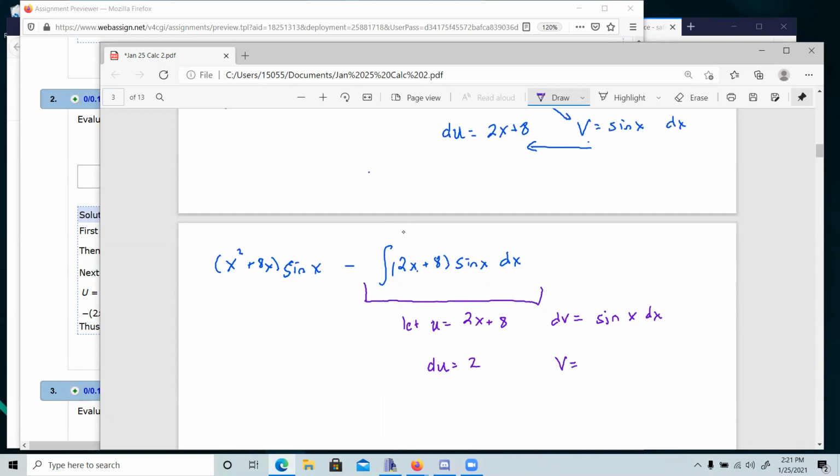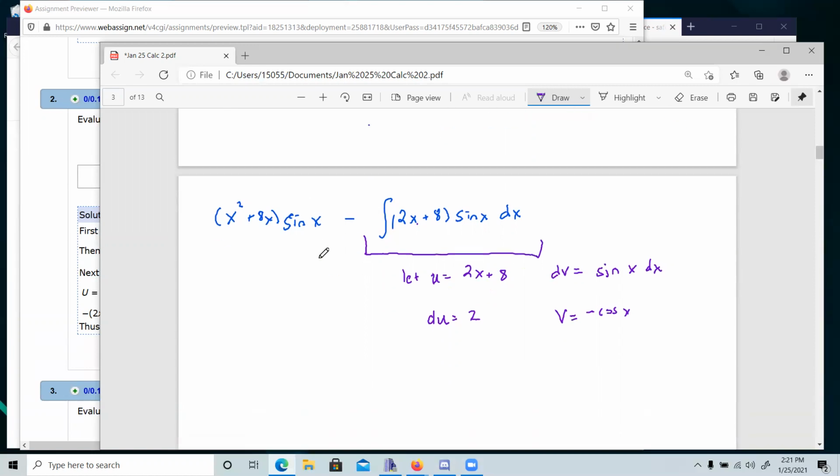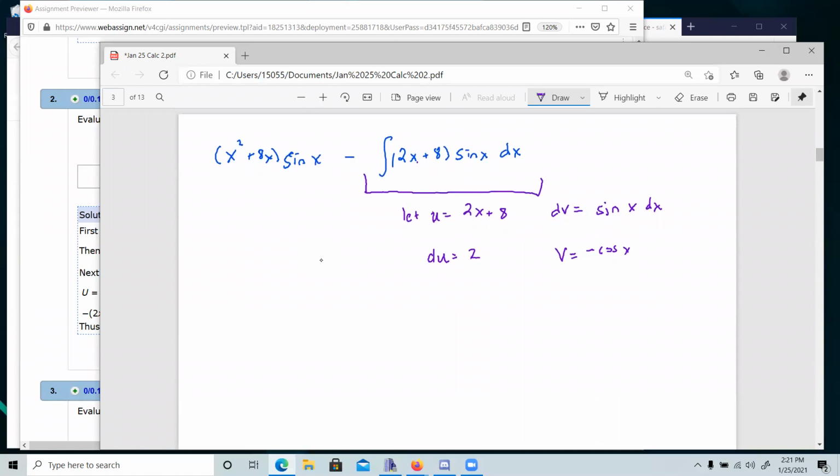What's the integral of sine? Isn't it negative cosine x? The derivative of cosine is going to be negative sine, so I've got to put a negative here. So now we've got this little part of the problem. I didn't include the negative sign; that's in the previous thing. I tried to do it in my box, my little grouping, so that I could push this back into this spot.